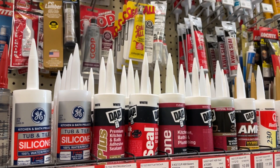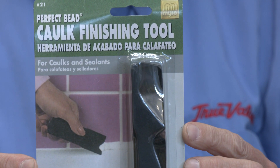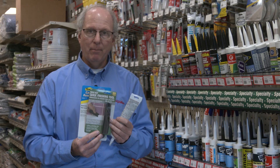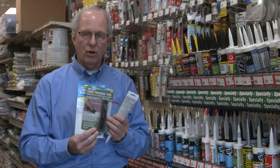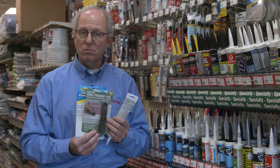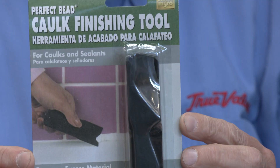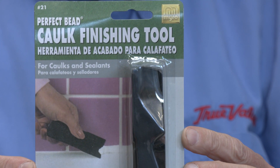A couple of tricks when you're redoing that caulking. Use a tool to get the right amount of bead of caulking — more is not better. When you're doing a bead of caulking around the tub, a small insignificant bead is going to seal the joint just as well as a bead that's super thick. Smaller beads adhere better and last a lot longer. A tool like this lets you control the amount of caulking left on the surface.